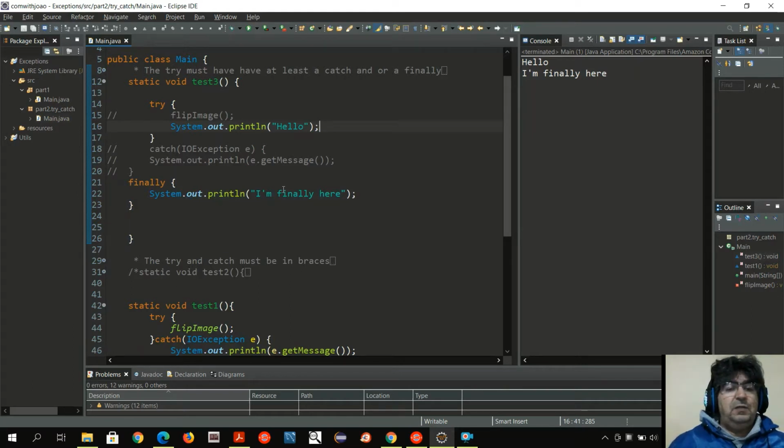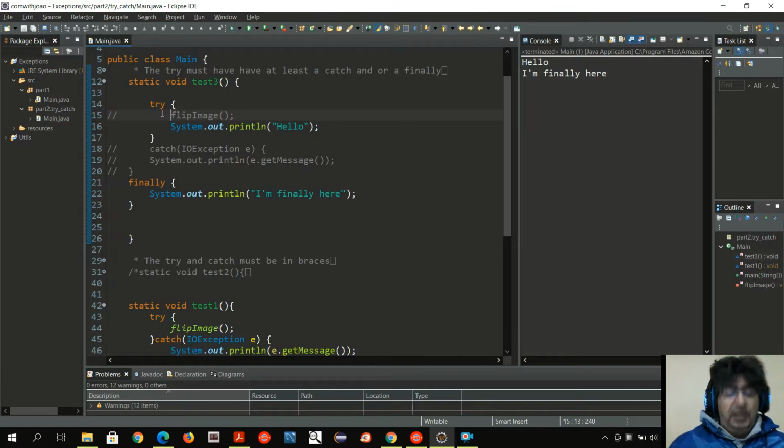Okay, so a try-catch block needs a catch, finally, or both, or one or the other, depending on if there is an exception thrown here. Then you'd have to catch it there. Otherwise, it's going to tell you there's a problem. There's another way of handling this.